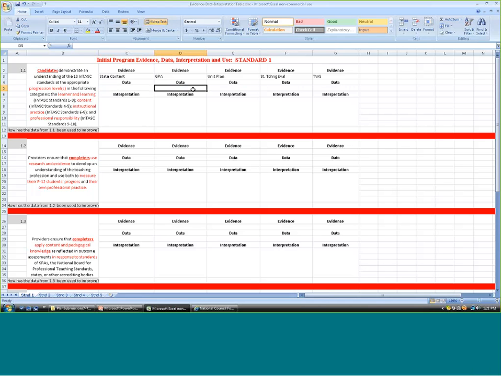How about GPA? If you got GPA data, you know you do, so you can put it right in here. It has to be 3 cycles, so in the case of GPAs, you don't have to go for 3 years. You could go for 3 semesters if you're looking at content courses. And you can say, well, how did our science teachers do in the biology, the chemistry, the physics, and the blah, blah, and collect that data.